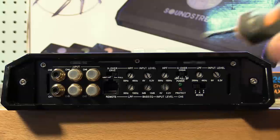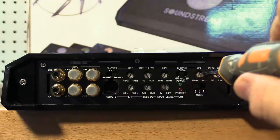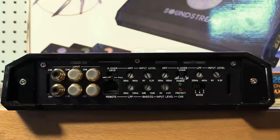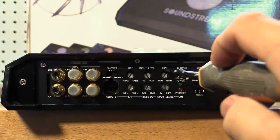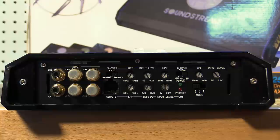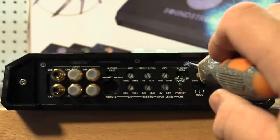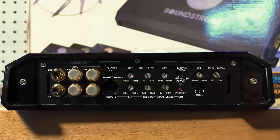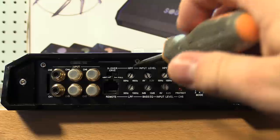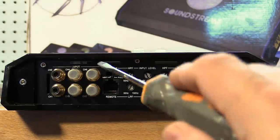Now, what that means is over here, you can run a high pass filter from 50 hertz to 150 hertz. We can run a low pass filter from 4 kilohertz down to 250 hertz. And you could also bandpass as well. And then you could go, okay, I only want to run mid bass. So if you're running an active system and you want to run mids, you can do that over here. Technically you could run your tweeters here, you could run your mid-bass or mid-range from here. You could say I want to be at 150 but I want to cut it off at 4 kilohertz. So it's not really meant for subwoofers, but it could be for an active type system. And of course down here you have your sub channel.